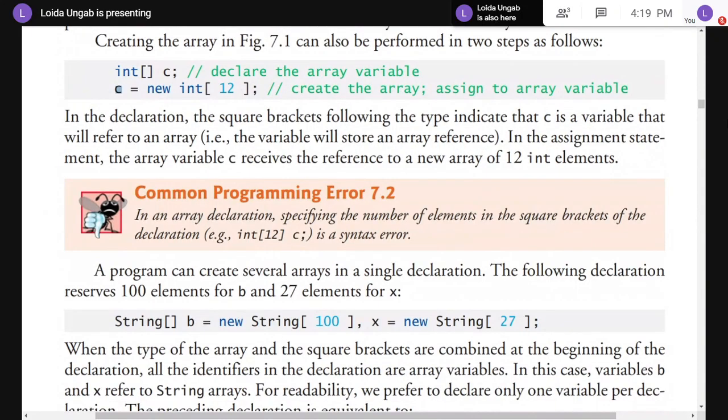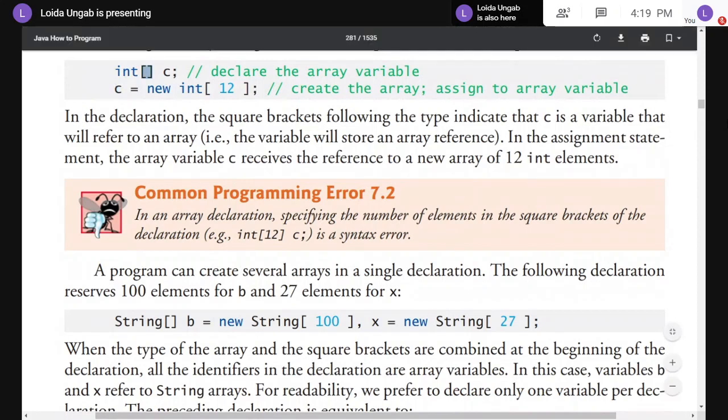Okay, so in the declaration, the square brackets following the type indicate that C is a variable that will refer to an array. If there are no brackets here, Java will understand it as just a typical int variable, not an array. So always remember to put brackets when you intend to declare array variables.